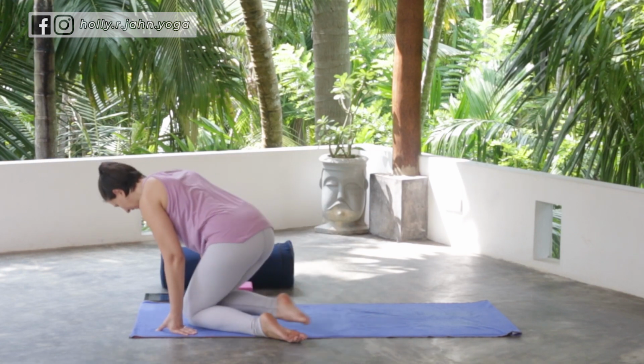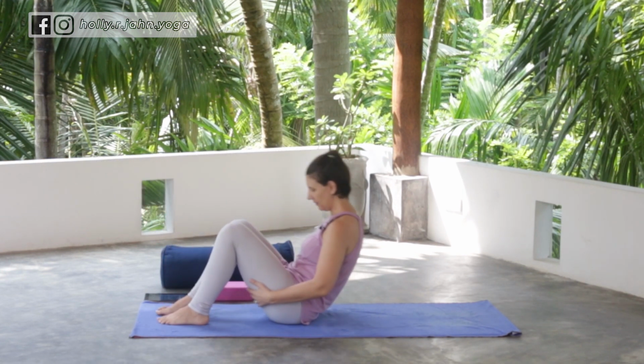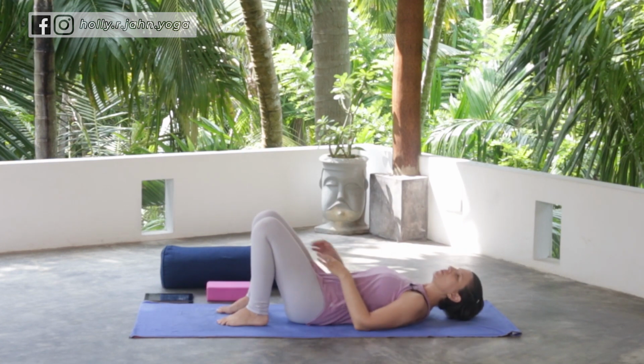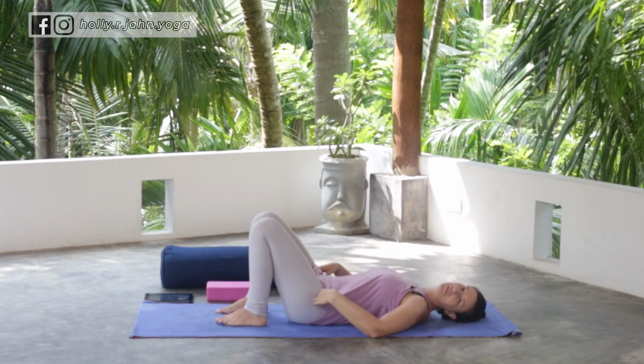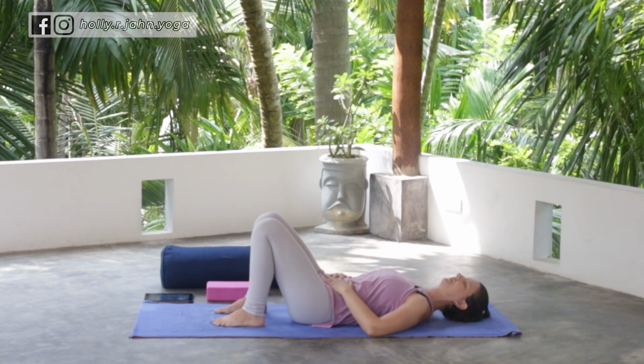So coming onto your back, feet flat, gently roll down. We're going to do a little bit of Pilates work before we move into our full Vinyasa flow. So bring your hands onto your lower belly and just feel your breath. Feel the expansion on your inhale and the compression on your exhale.